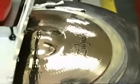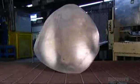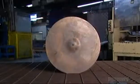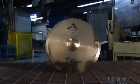Next, a silicone pad sponges up ink from a print plate and transfers it to the cymbal. Now that the company logo is on, it's ready for shipping anywhere in the world. But this rough metal casting has already come a long way. It's been transformed into a smooth, sleek cymbal over a total of 21 days. And that's reason enough to strike up the band.